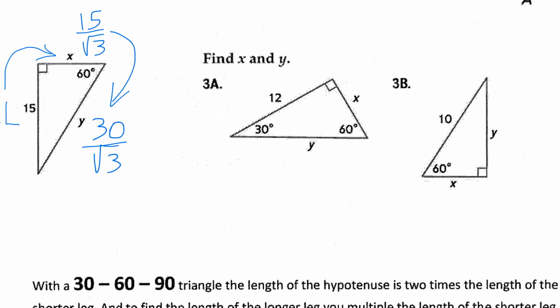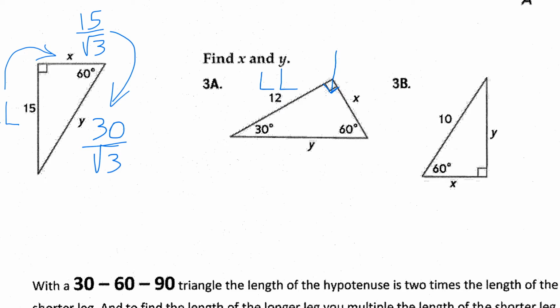Next one. That 12 right there, is it the long leg, short leg, or hypotenuse? This is the long leg again. Remember the little rule I showed you? The right angle is always pointing towards the hypotenuse. Sometimes it's kind of hard just looking at it to tell the difference between the long leg and the hypotenuse, but if you use that little trick right there, that arrow's always pointing towards the hypotenuse.